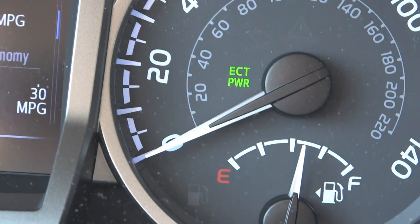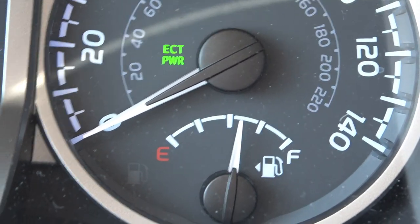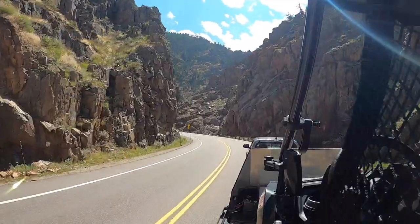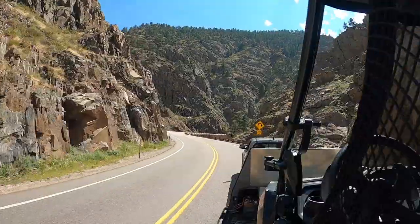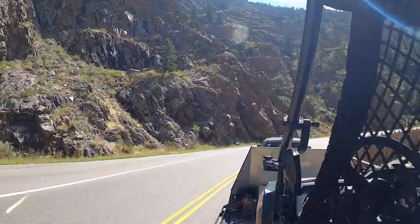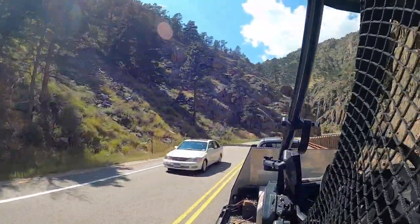Chuck pushed the ECT power button — that's the Electronic Control Transmission — and up in the dash it turns green so you know it's on. Now we're ready for towing trailers. We'll leave it on because that's what it's made for: trailer towing, climbing, whatever. Chuck asked me if the ECT would work with the manual shift — I'm in ECT and doing manual shifting and it's not giving me warnings or telling me when to shift. The redline is not over 6,000 RPM. I like manually shifting, especially when you're in the mountains towing a trailer and want control. You can do both — manually shift and keep the Electronic Control Transmission running.